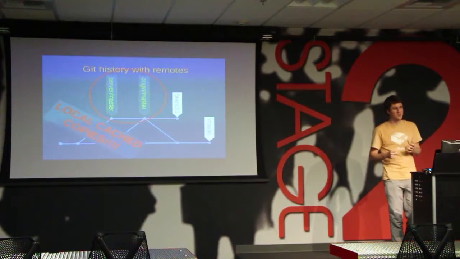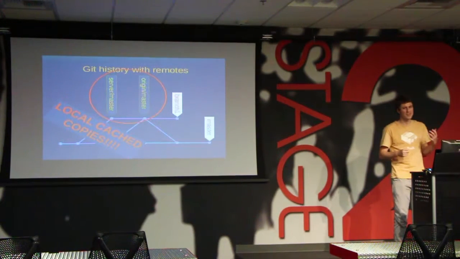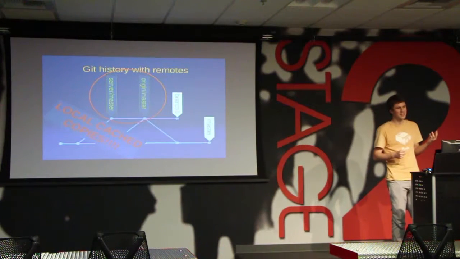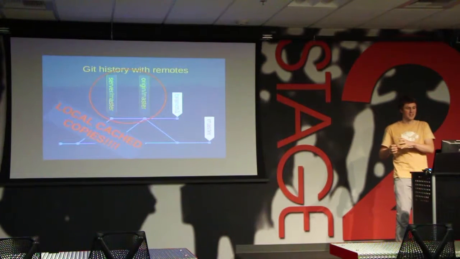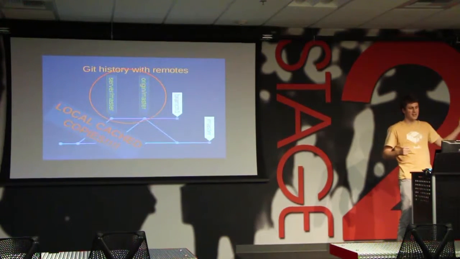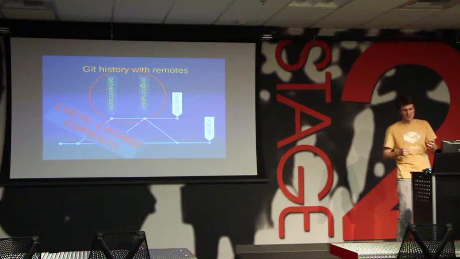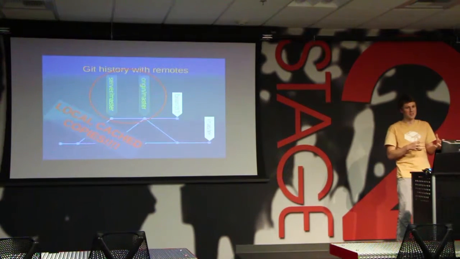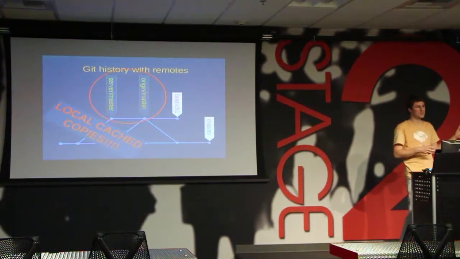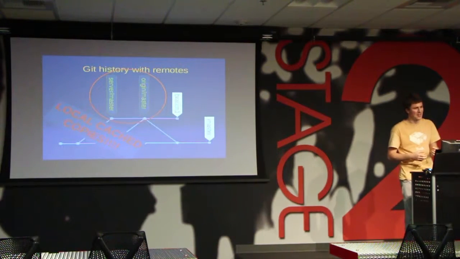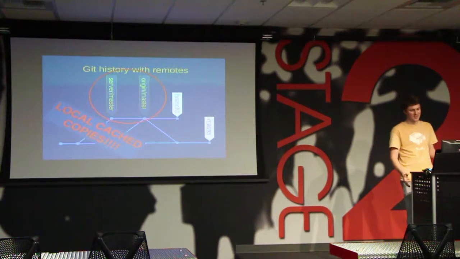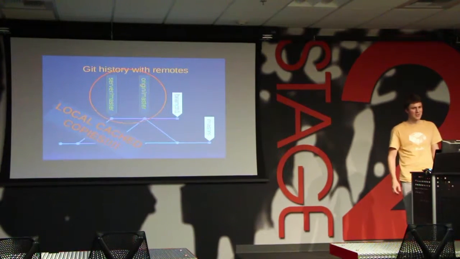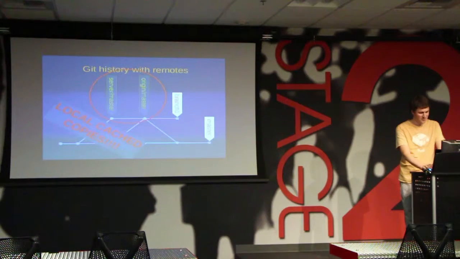And so what that means is as soon as you push a branch to a server, you now have to keep track of three different copies of it in your head. You have the original one, like master on your local repository. You have master on the server, and you have this thing called origin master or server master, which is what the thing on the server was when you last synced up, when you last did the fetch or push or something. So don't feel bad if you get confused by this, because there are all these different things. But if you look at the names and you use the tools, you should be able to make some sense of it.